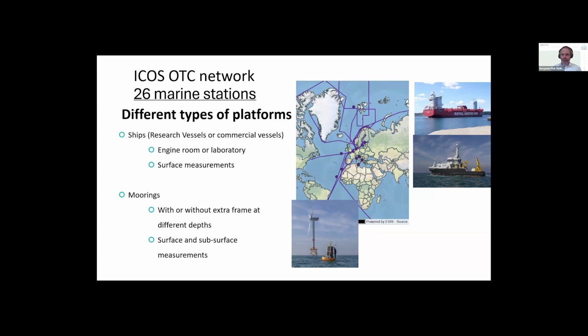As you can see on the map, it's highly diverse. You can see the ship tracks, they're kind of easy to spot, and then we have different stations, and data delivery depends upon the platform as well. Getting NRT data from a commercial vessel can be a bit more difficult in different regions, so data access varies. Some is NRT and some is delayed mode.